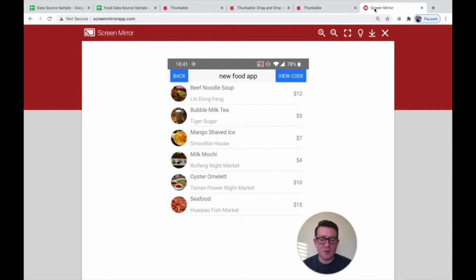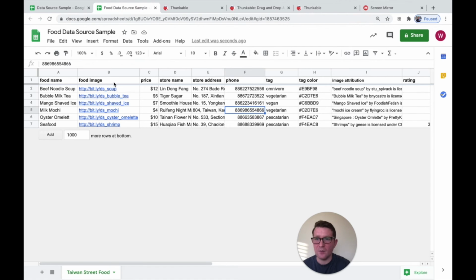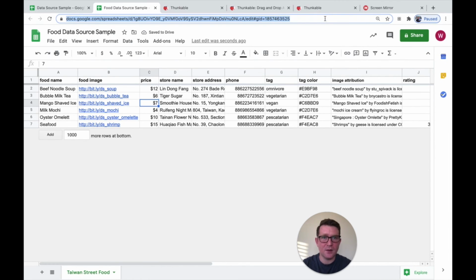We have the 6 items, and now we've also got the new piece of information here, which was the price. So let's say we decide we're going to increase the price of our bubble tea. Let's make that $1 more expensive, perhaps. So it was on the wrong thing here. $5. Let's make it $6 now instead. Maybe we should have done a sale and done a promotion on it.